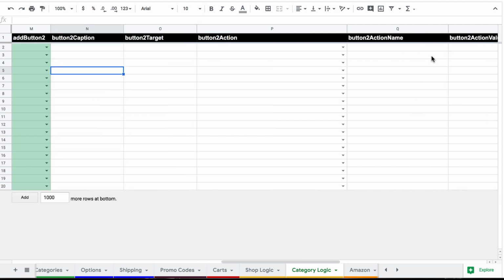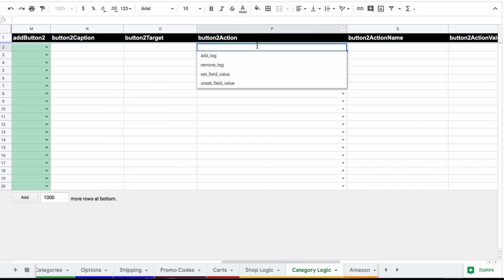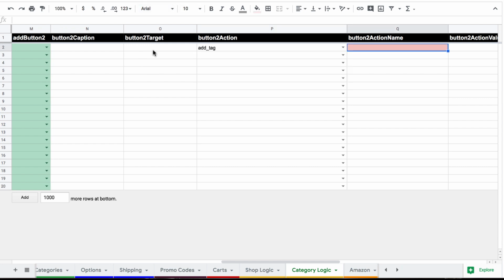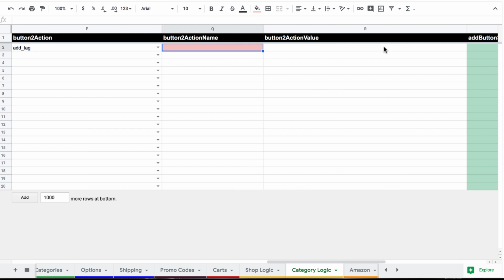So you can see here, button action, add tag, remove tag. You can set a field or you can unset a field. So all of these basically give your bot commands directly from the Google Sheet. And you can see here as you pick the action, the cell will turn red, and that's a call to action for you to actually input a name.